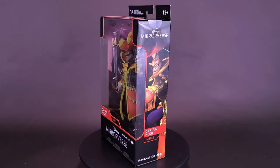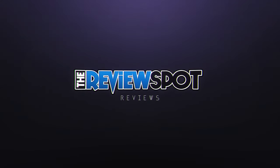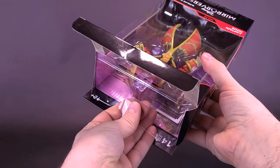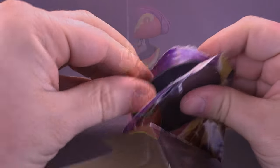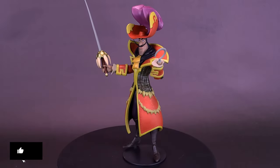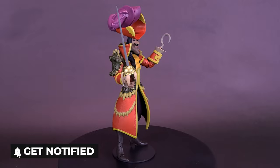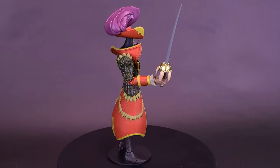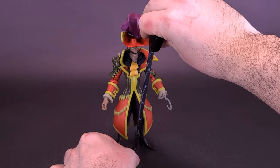Here's a figure that will have you hooked. Here's a look at the McFarlane Toys Disney Mirrorverse Captain Hook. Captain Hook has always been an extravagantly vengeful pirate who lives life on the edge, but now his intense hyper-vigilance has been amplified even further so he can perceive the minutest of flaws and weaknesses in others and strike them where it hurts the most. Before we begin, let's measure Captain Hook — does anyone hear a ticking sound?